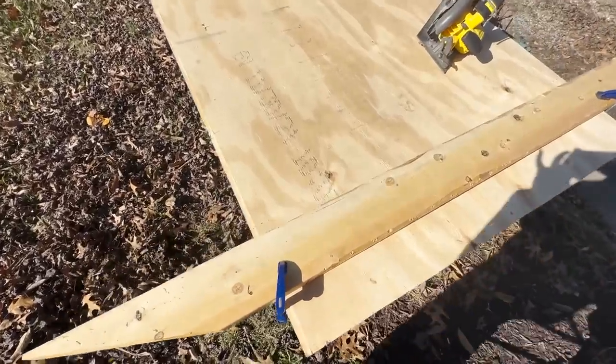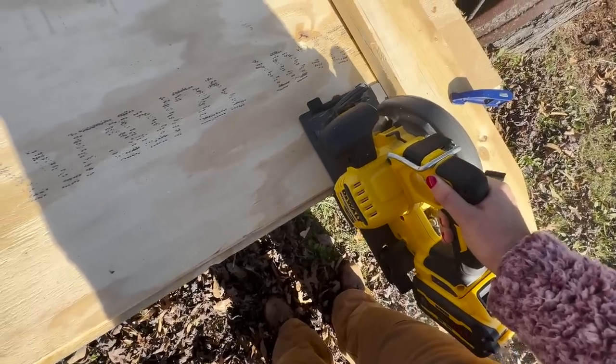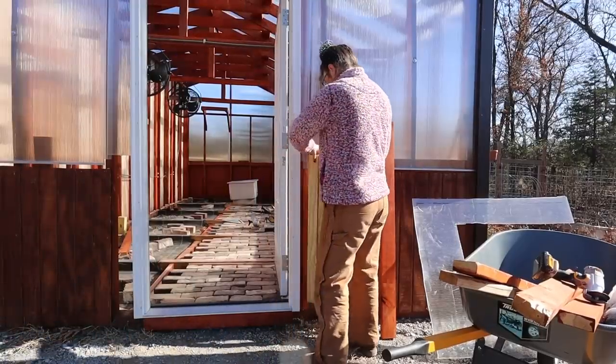which you can see I set up a little jig here to cut straight. It worked like 80% of the way through, and then I had to take it off and just hope for the best, which was fine. It definitely helped me keep a straight cut over this long piece of plywood.